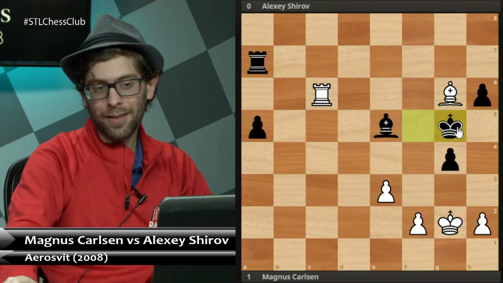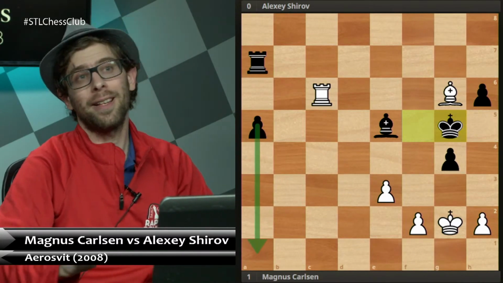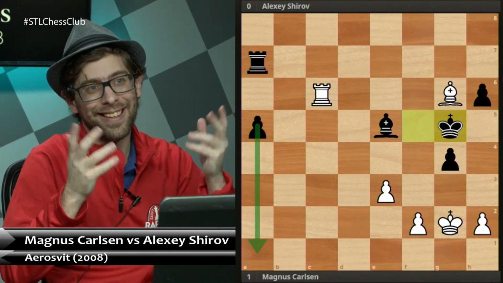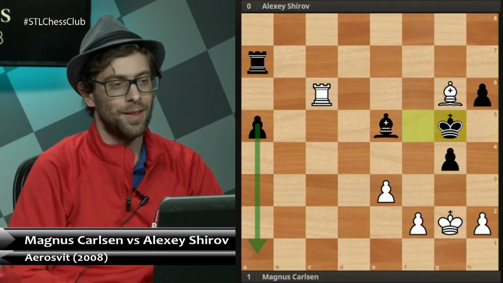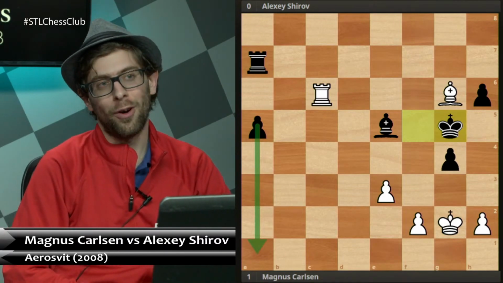But again, the problem is, it seems like this a-pawn is going to promote. However, the king, the big issue. So let's try to find the key move in this position for Magnus Carlsen.